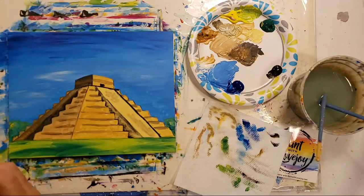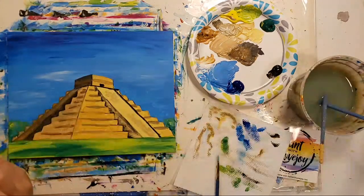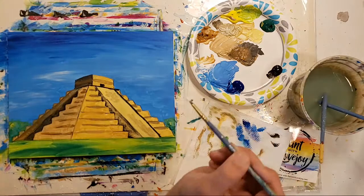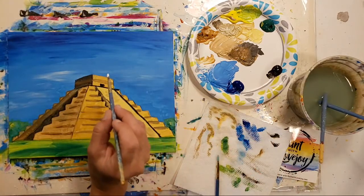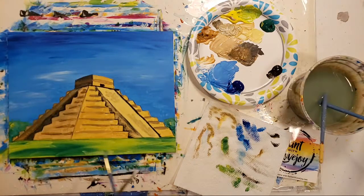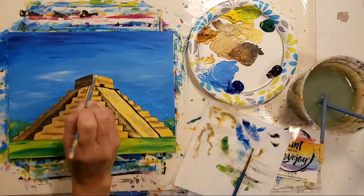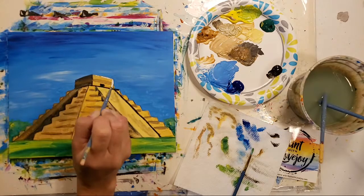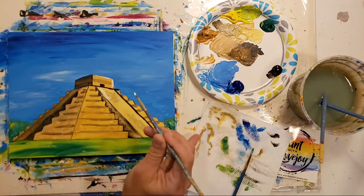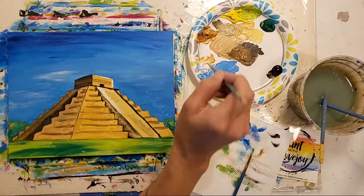A few more things we're going to add and then we'll do a few little white highlights, and that brings us into the conclusion of the video today. With the pointy brush, these highlights don't have to be perfectly straight — it's just a hint that we've got the sun coming from the right-hand side. Pure white paint, starting at the top of the pyramid and working my way down, most of them going to be on that right-hand side. Remember to breathe — find your point to steady your hand, lean your elbow or forearm against the edge of the table, or put your pinky out as your pivot point.